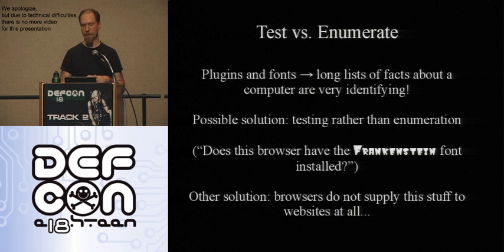So this was true both of the plugin list, where you just ask navigator.plugins, hey, give me the plugins on this system, and you get back a list of all of them and the version numbers of all of them, because that's going to make a lot of people unique. Similarly, don't return a list of all the fonts. If you really need to show people a particular font, make them ask about the specific font rather than being able to ask about all fonts at once.